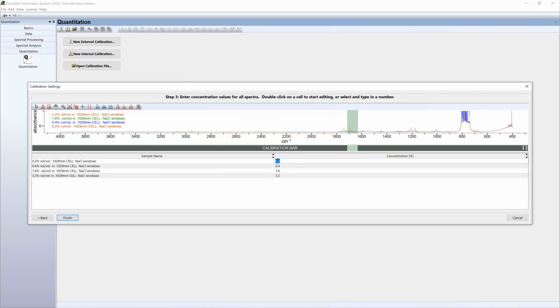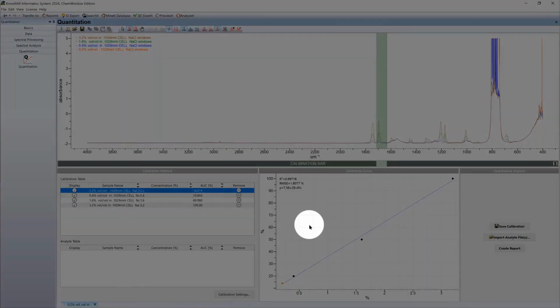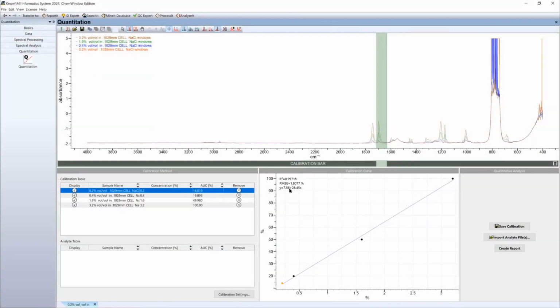And I was also clicking enter after each time I typed a number. So just double checking 0.2, 0.4, 1.6, 3.2. Clicking next.